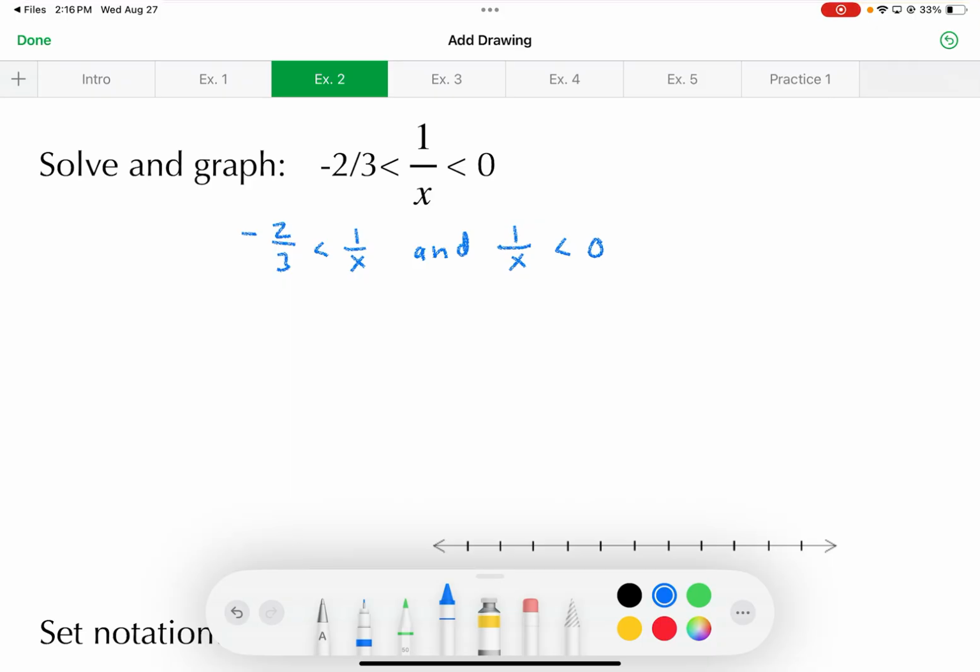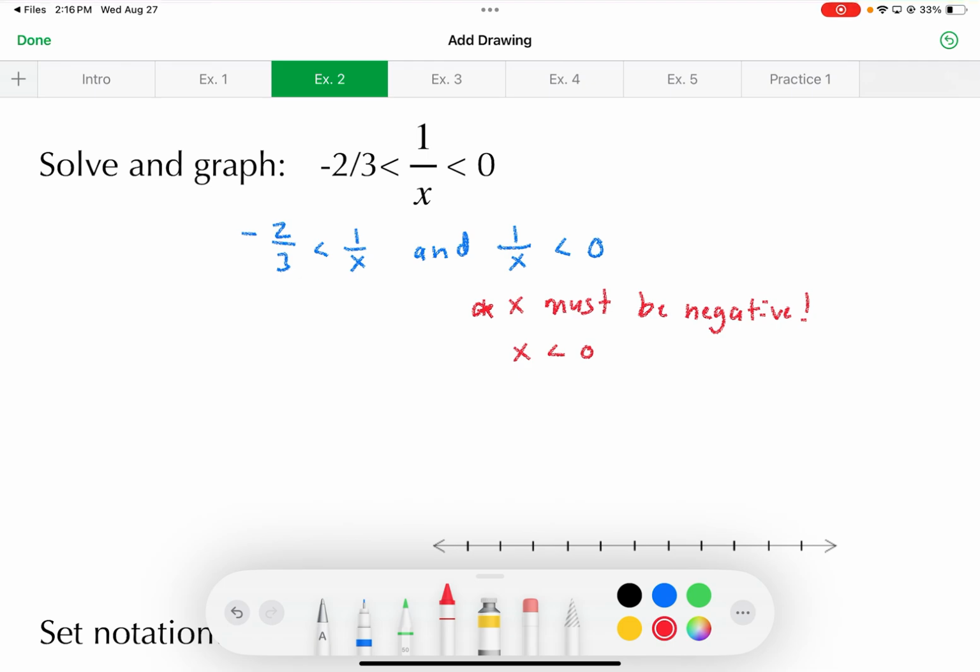Well, look over here, though. If 1 over x is less than 0, what's true of x? It's also less than 0. X has to be less than 0, right? Okay. If I plug any positive value in for x here, 1 divided by any positive number would not make a true statement. So I can immediately say here that x must be negative. Or x has to be less than 0, right?